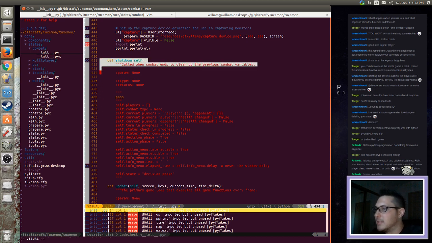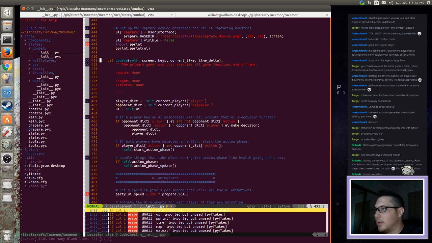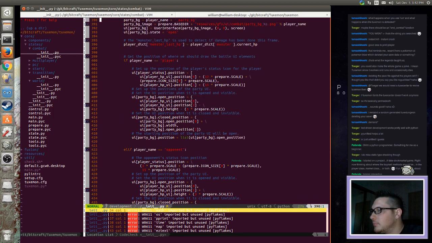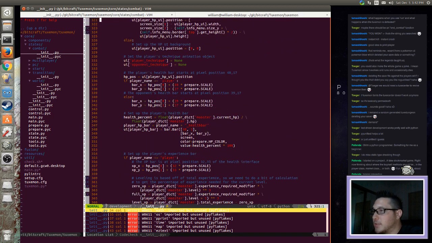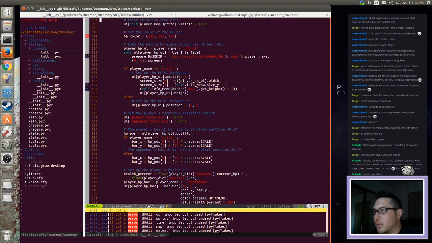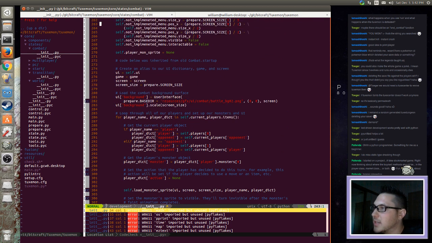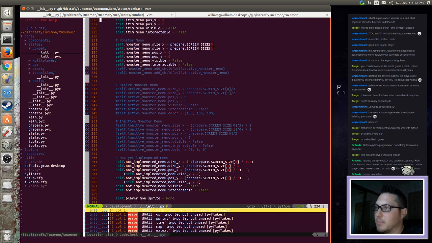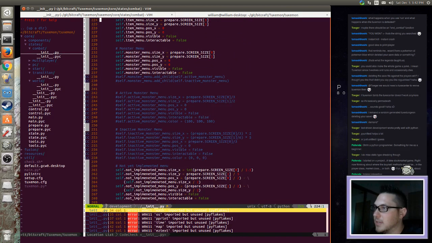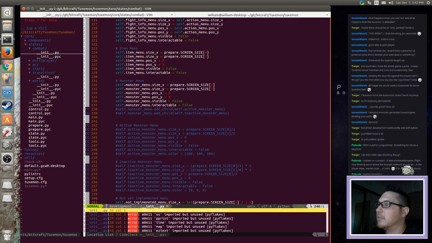We don't even need this. Boom. Beautiful. That shutdown was really more of a remnant of how we were handling the states before. The new state system handles it a little differently, so that was one of the blockers we needed to fix before we can get this new state system into the latest development version of Tuxemon.